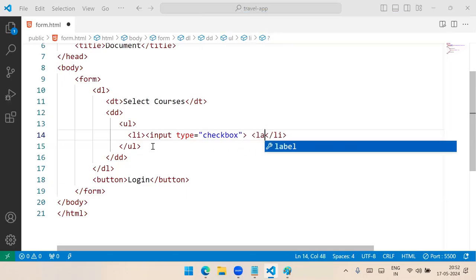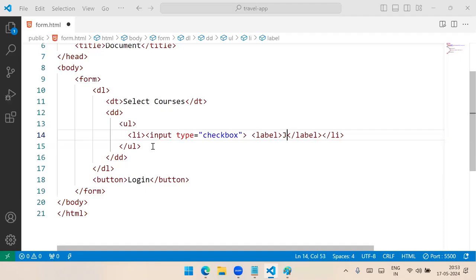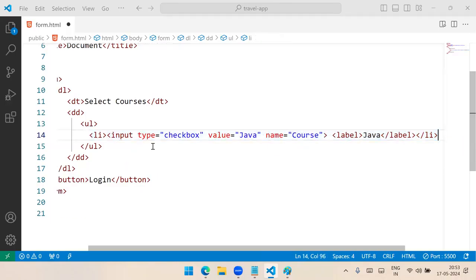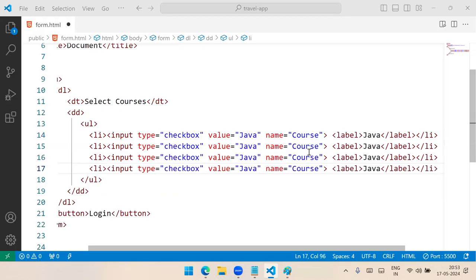And here we are having a label. This is Java, and value is Java, and name is what? Course. And the same thing we are having here. Suppose I define React. So we have Angular. So we have Oracle.